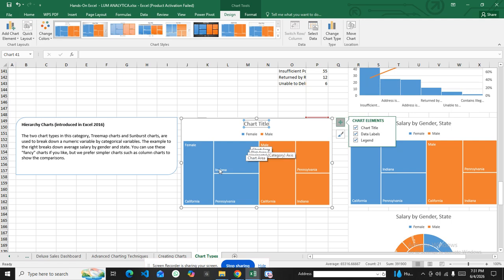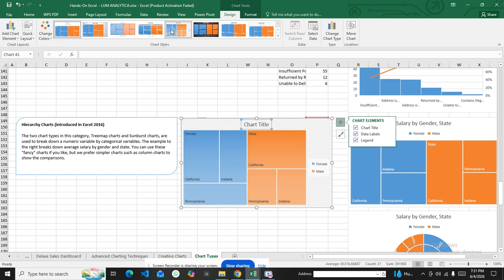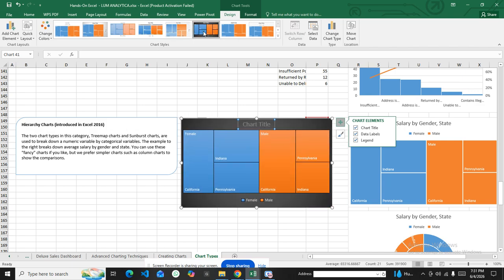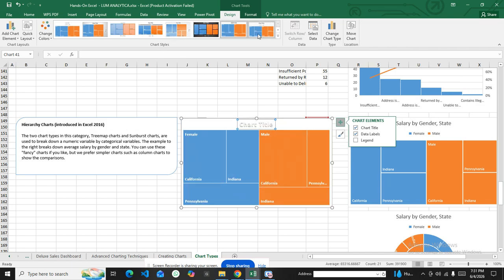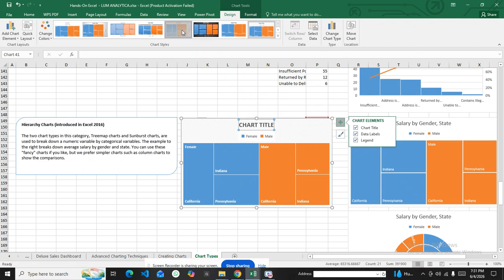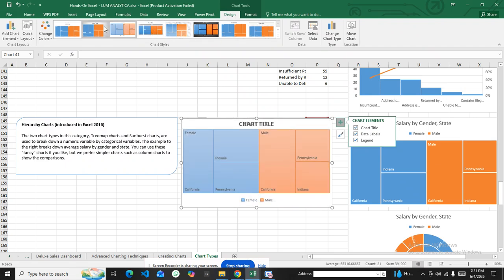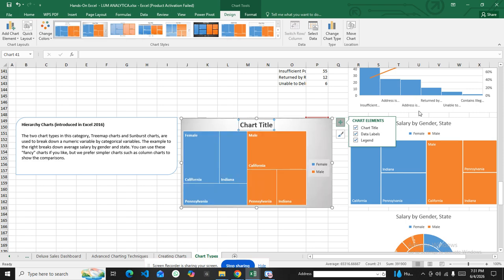Now let's try out the option that we have right over here. I can make it fancy by selecting the next chart here, and this one as well. To change for me, they give a different feel and texture based on what I desire.